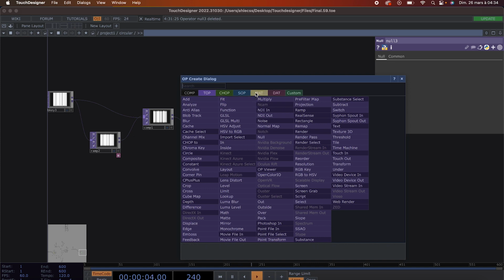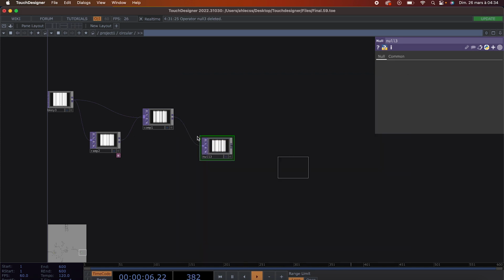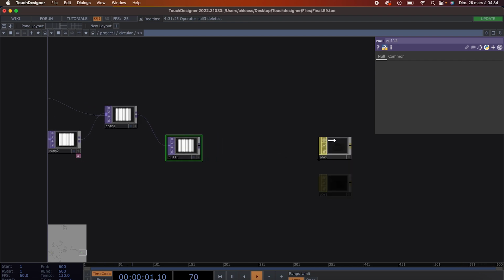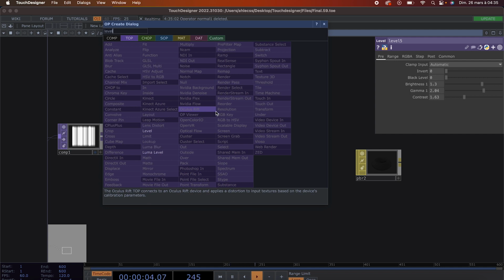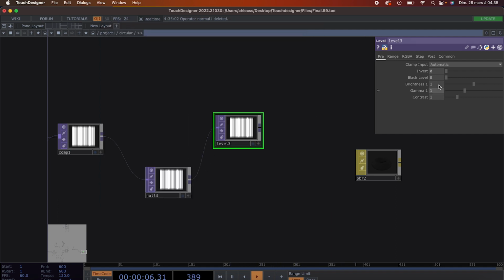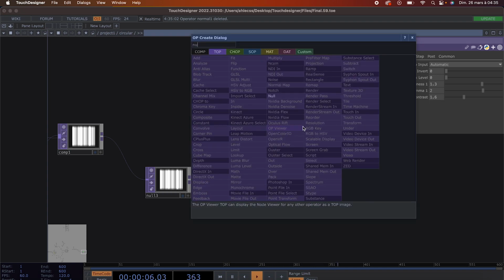So go on MAT and select PBR material. Based on this null, we will create 4 things: an ambient occlusion map, a normal map, a height map, and an emissive map. For the ambient occlusion, you can create a level and put it like 1.3, 2, and 1.6. Create a null.